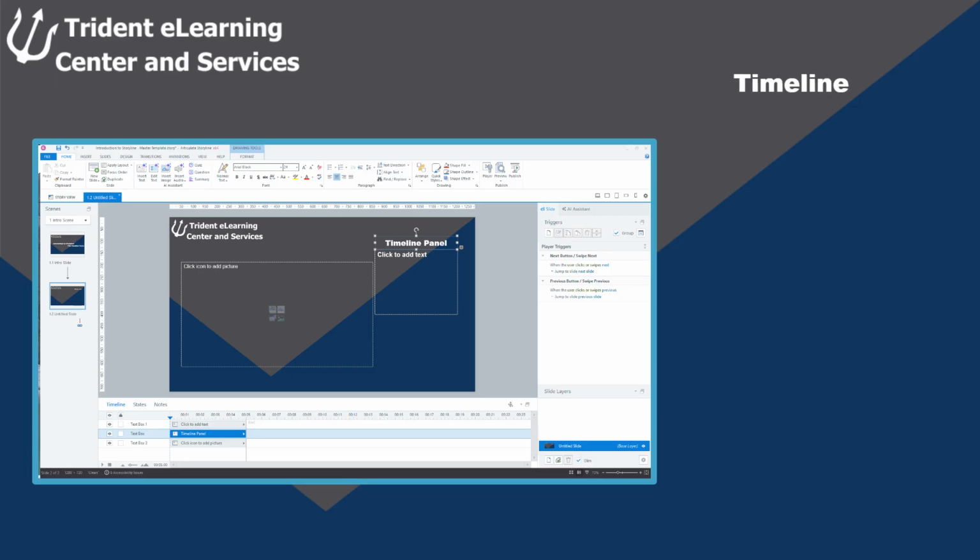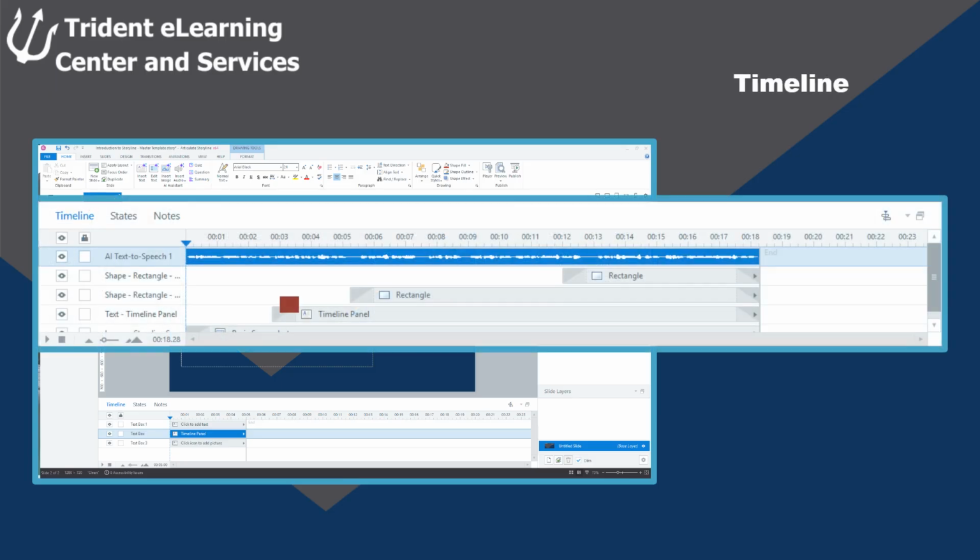Let's move now to the timeline itself. You may have already noticed, but the way you know which object you're working on is that it will be highlighted in blue with white text, while the other objects appear in a lighter gray with dark gray text. Each row in the timeline includes an icon and an identifier to help you know what you're looking at.